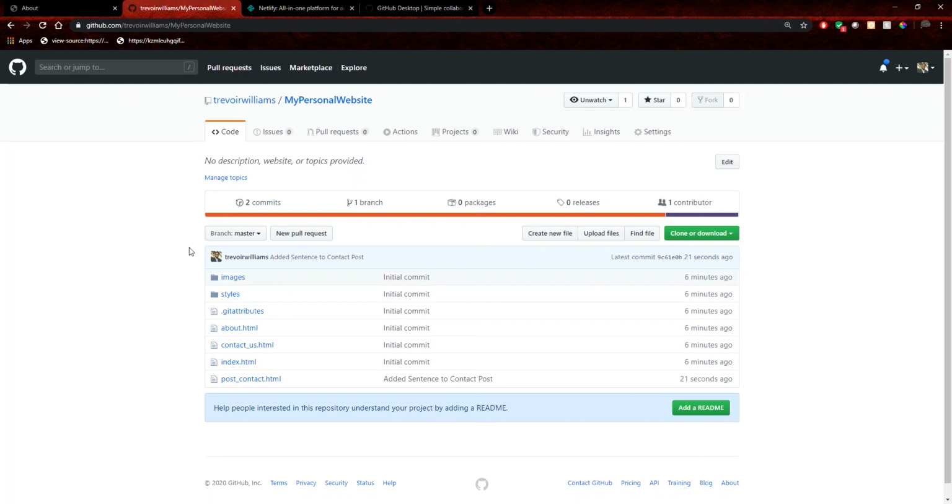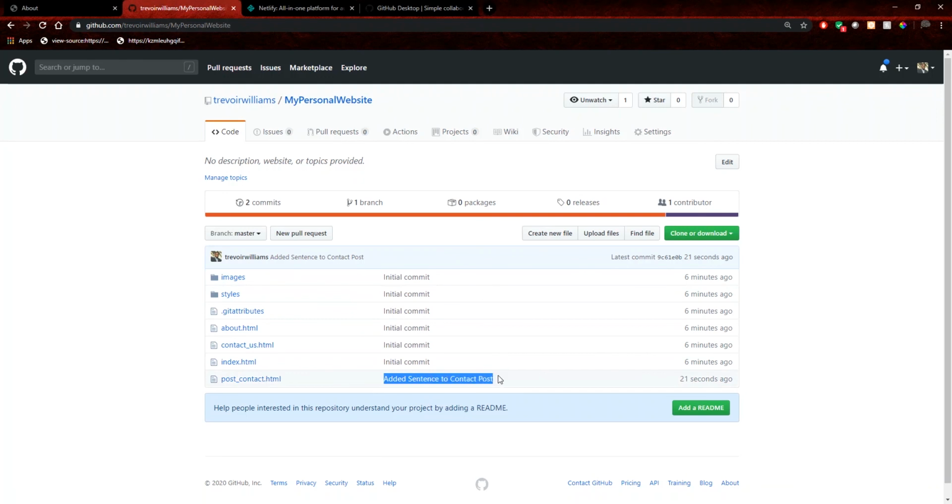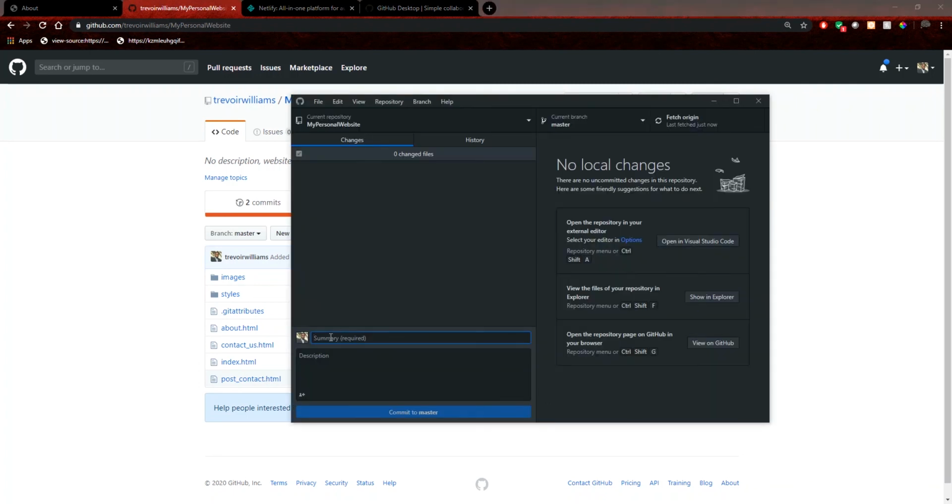Another advantage to this is that when you're working as a team, you can keep track of what each person is doing. So it will show you the commits, and you're expected to put in a descriptive commit message inside of each commit. Try and be detailed in your summary. You don't have to write an essay, but at least somebody should come along and have an appreciation of what it is you did to the page or to the files that you have changed.